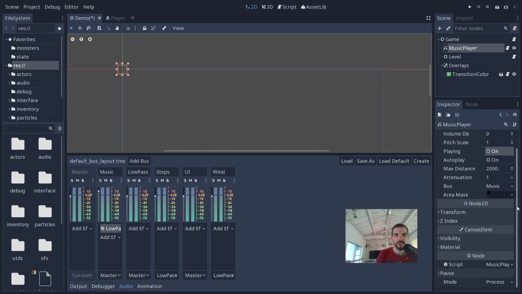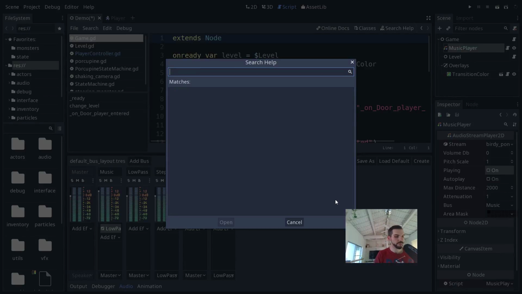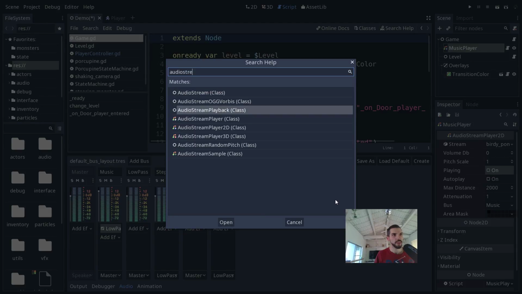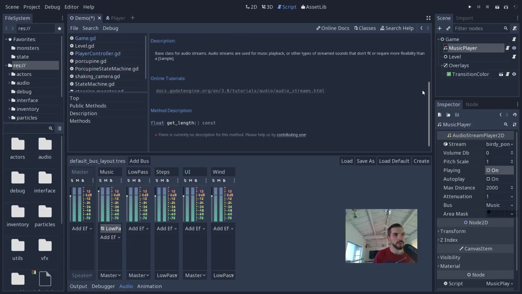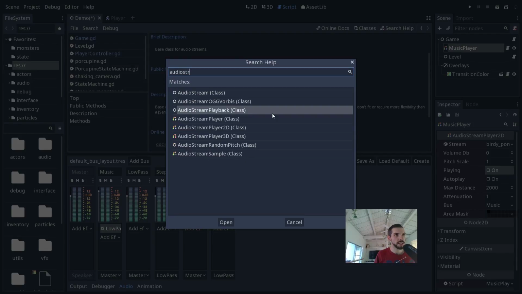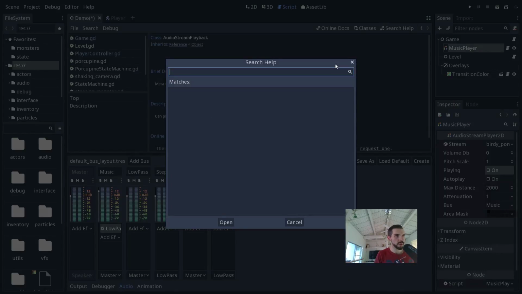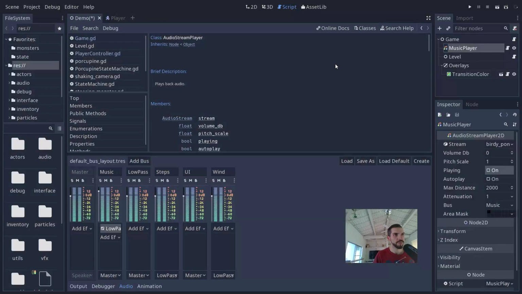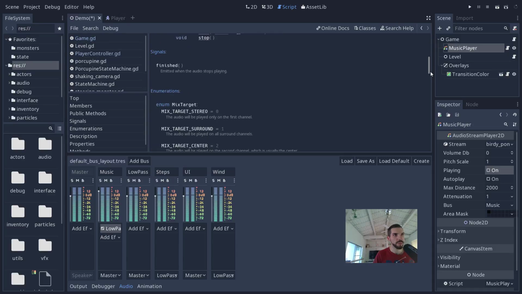Can the engine play the samples in reverse? That's a very good question. Can you, Godot? Let's see. An audio stream. You only have a length here, so you don't have properties. Okay, I'm going to look at the various classes. Audio stream playback. There's nothing in here. Pitch scale, playing, autoplay, get playback, seek, stop.